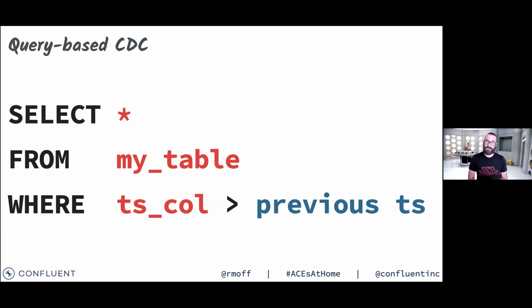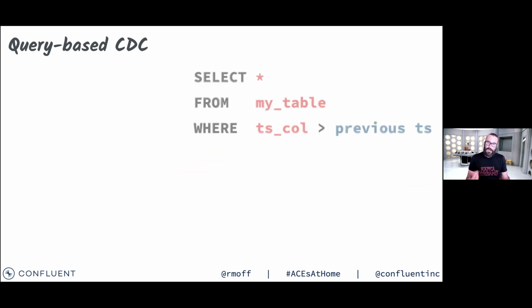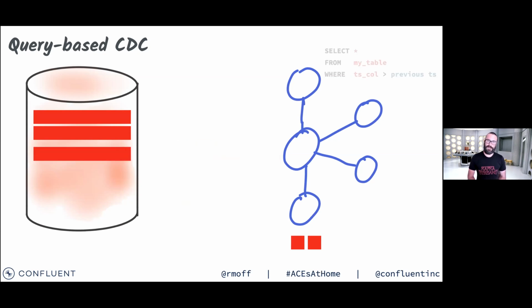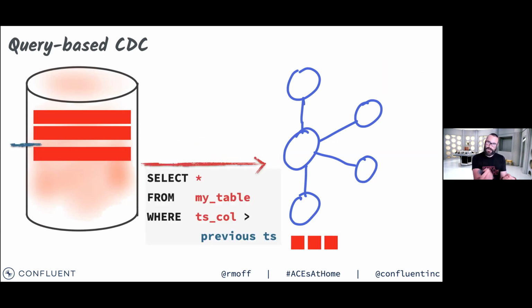And the way this works is you go to the database and you simply poll it to say, are there any new records based on this given predicate? So you can base it on timestamp, you can base it on an incrementing column that's going up each time, and you simply go to the database every half a second or every hour or whatever interval you want to configure. I'm going to poll it and I'm going to say, select everything from here where the timestamp column's greater than what it was last time. So the initial one's going to pull all of the stuff through, and then we pull it again later on. It says, select everything. It's not like, here's the additional record.